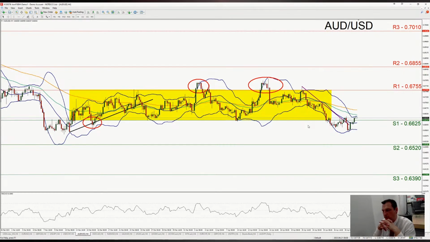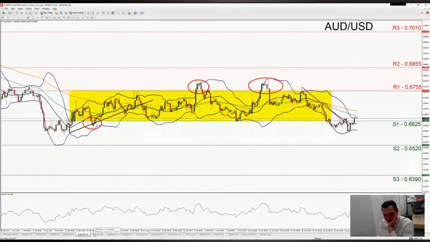On the other hand, should the bank highlight that the Australian employment market remains rather tight, and at the same time highlight that there may be a possible need for more rate hikes as inflationary pressures seem to remain a little bit stubborn in Australia, that could push the Aussie higher and thus may force AUD USD to rise, reaching, if not even breaching, the 0.6755. For the time being, though, I would expect the bank to remain on hold at 3.6% and most probably maintain a more neutral stance in Governor Lowe's accompanying statement.